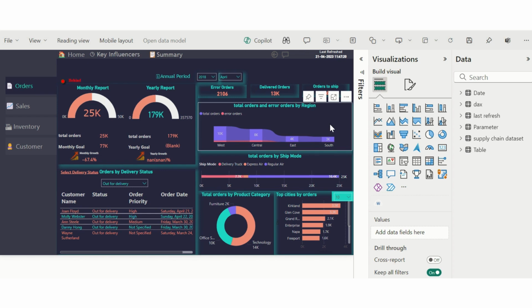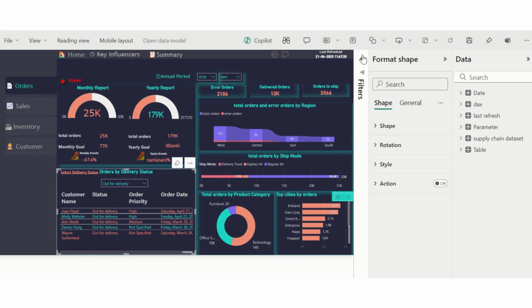There are mainly three kinds of filters that we have in Power BI. First is the visual level filter, which only applies to an individual visual, such as a chart or table. Like, I want to apply a filter on this visual only.